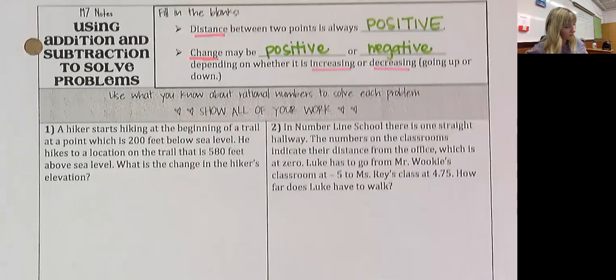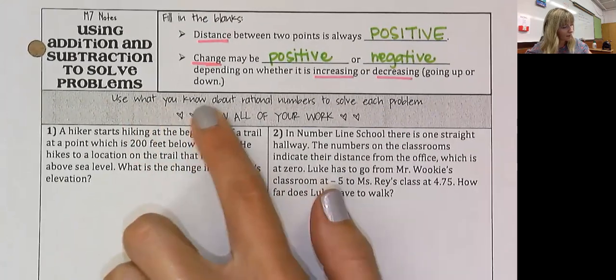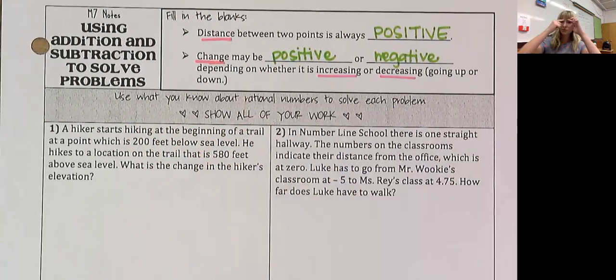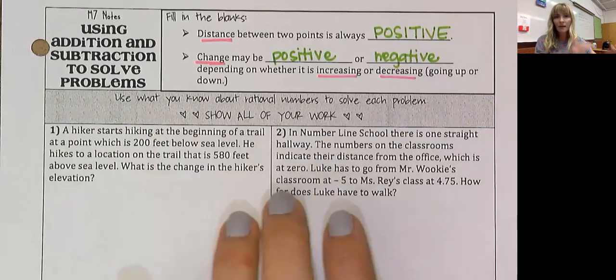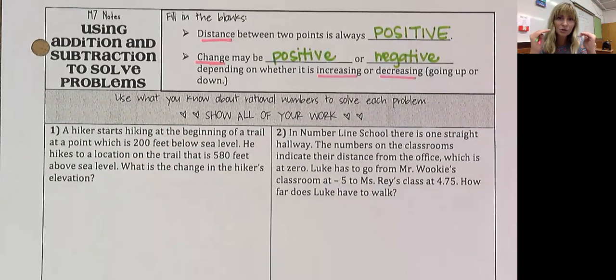So here's what you guys are going to do. There are 6 problems here. It says use what you know about rational numbers to solve each problem. Now, just like when we did this before and we talked about when do I use a calculator or not, the main key here, the most important part of the standard to me, is that you can do what we call modeling with mathematics. That means, can you read this problem? Can you set up an addition or subtraction problem? And then can you solve it?